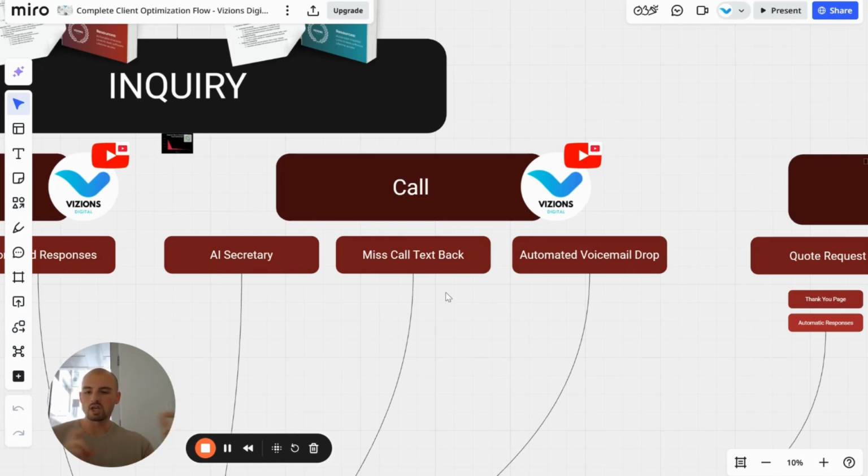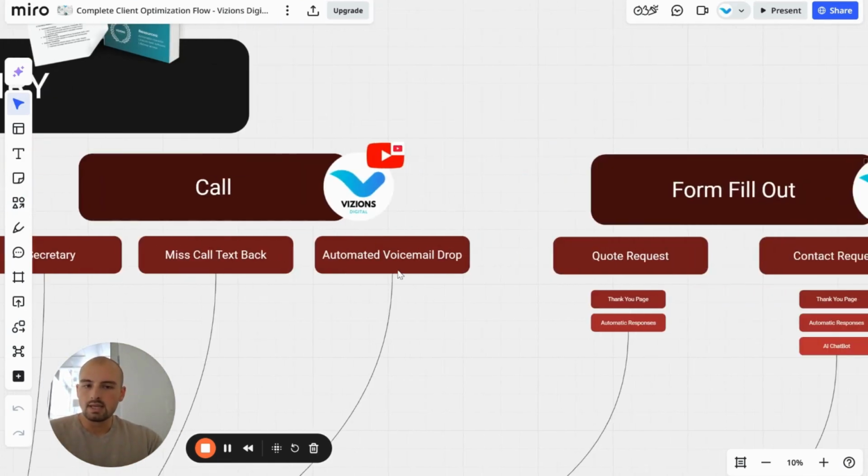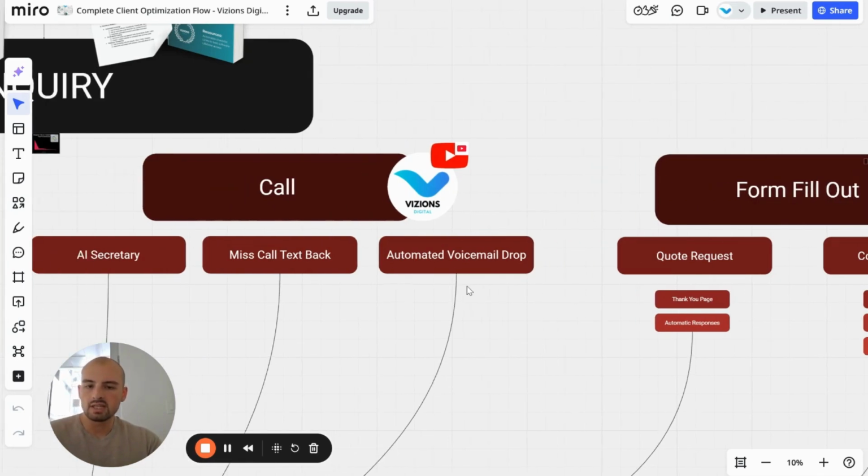So you can have different variations at different times and whatever. You could always optimize it to the max. But in most cases, if you have this set up, that probably increases your lead retention and the warming up of leads. And that helps your conversion rate and your sales in the end. Yeah, and then you also have the automated voicemail drops. So a little bit like a missed call text back, but instead of texting back, you do a voicemail drop.